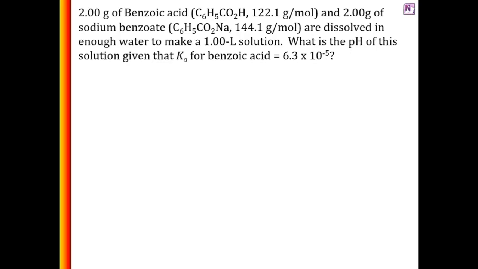Okay, so here they're giving you 2 masses, and they're asking you to calculate the pH of the solution. So you'll need to first use the molar mass to convert to moles, and then use the fact that it's a 1 liter solution to convert to molarity. Okay, and then plug those into the Henderson-Hasselbalch equation, and that'll tell you the pH. So go ahead and pause the video and try to work that out.